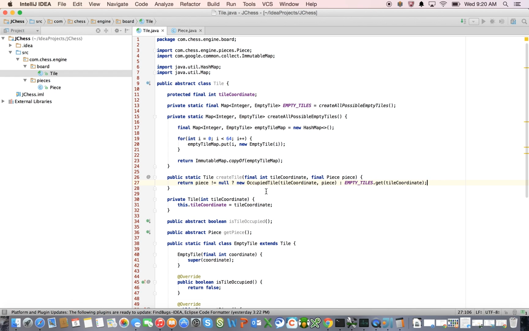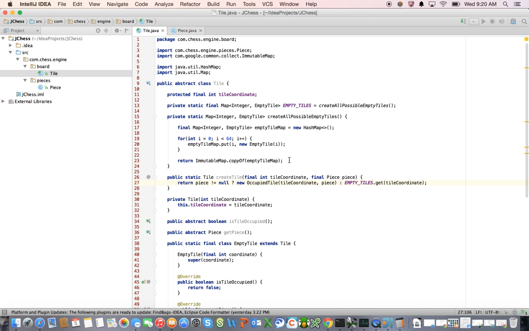So effectively, the only method that anyone's going to be allowed to use on my class to create a tile is going to be this createTile method, and if they ever want an empty tile, they're going to get one of the cached empty tiles. Otherwise, they're going to create a new occupied tile.